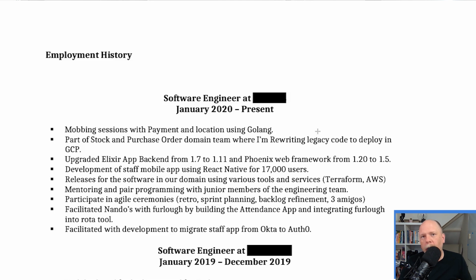Can you bring more customers? Can you improve performance of their application? Can you solve security problems? Can you write features that work well and write them quickly? They care about these sorts of things. So talk about those sorts of things.